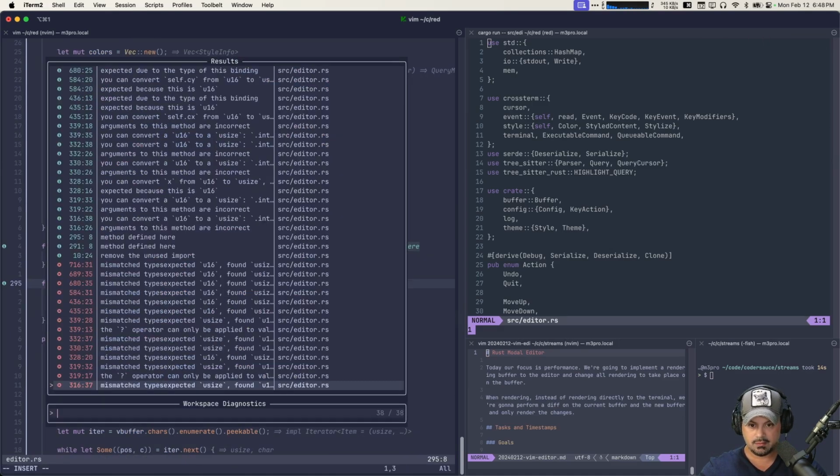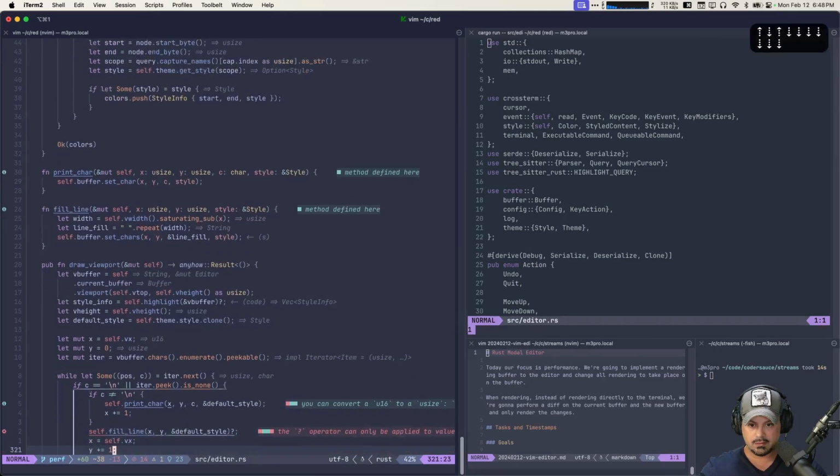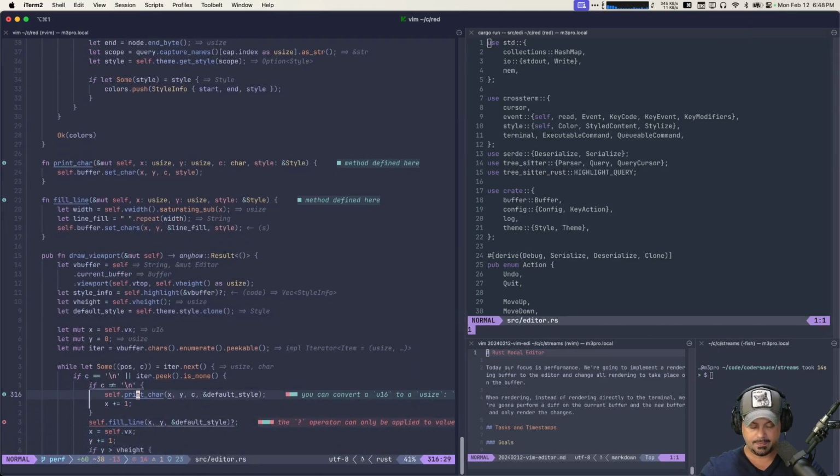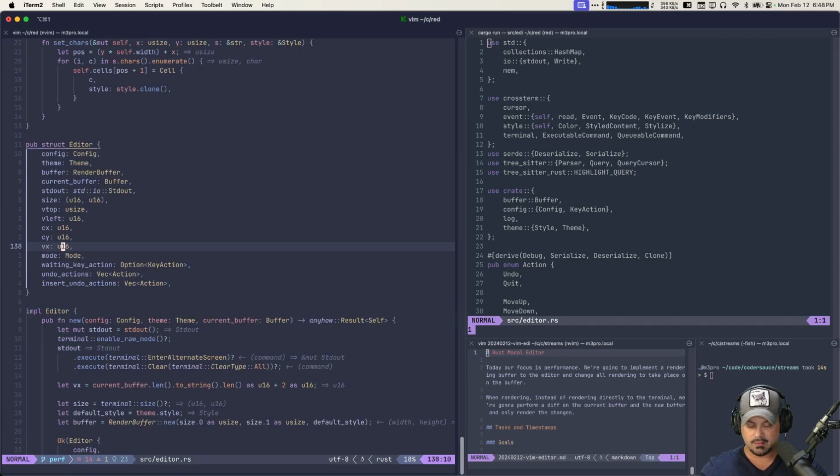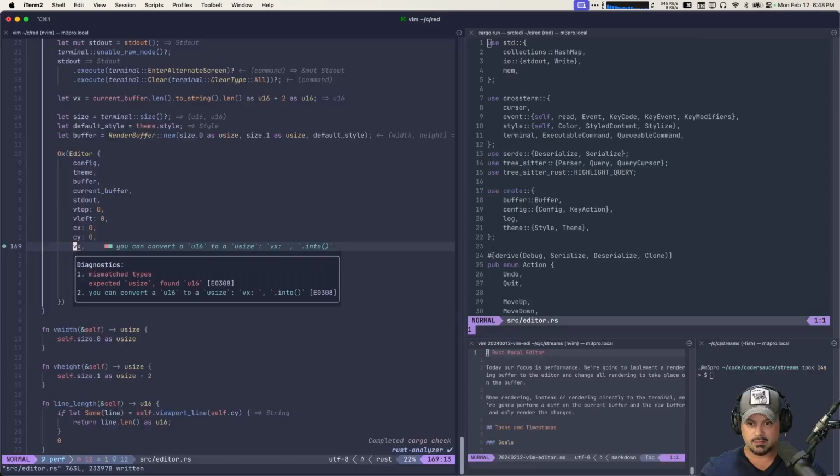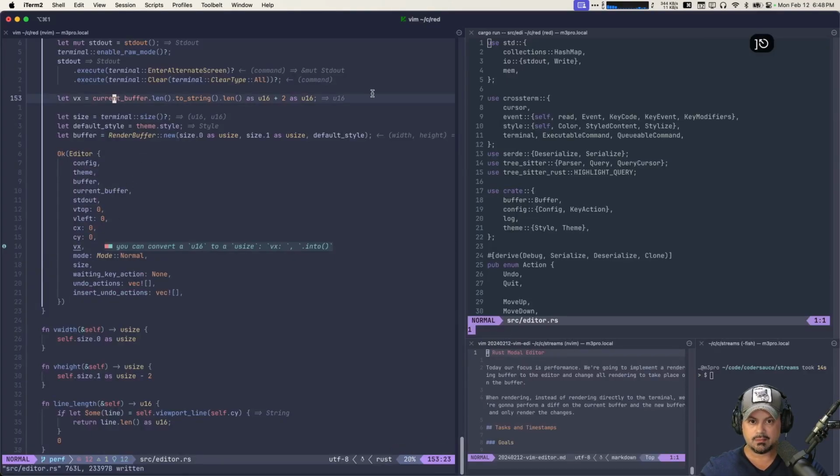Let's see. Here, print char. Yes, because x and y, vx. Vx, we're going to make it usize. And then we're probably going to have a problem here, current buffer len. Let's take out those u16 casts here.